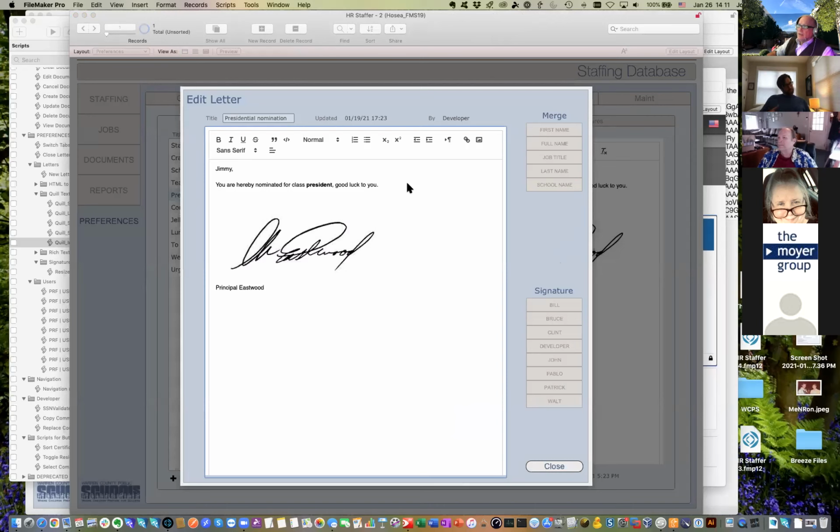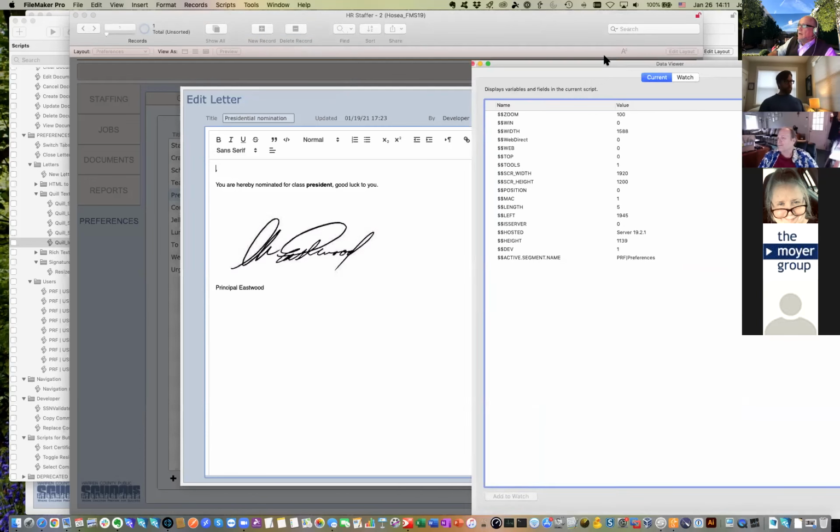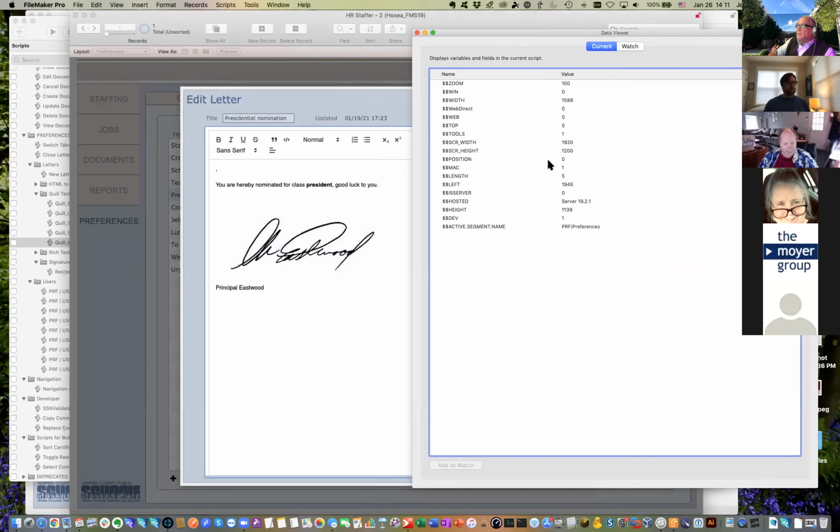Basically, in the documentation there are some things like, if you know where you want to put it, you can just say insert text. So that's what this is here. That's why every time I change the location, it sends a call to a FileMaker script that saves that value. So if we go into the data viewer, we can see the position. I'm at the very beginning, so that's 0.